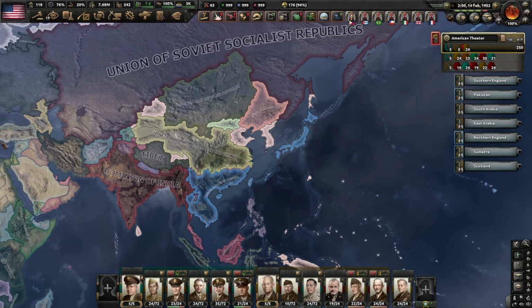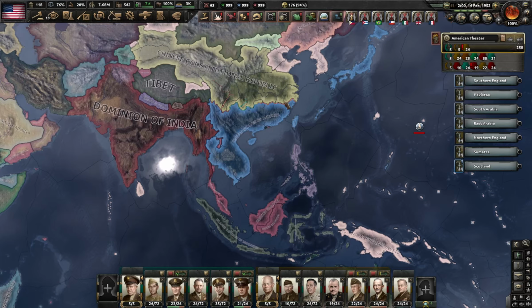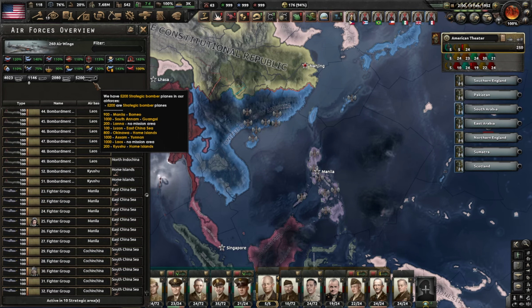I just need to get China out, get this faction sorted, and then I can focus on Europe and maybe wrap this up. We're already in 1952. It's already a bit of a stretch. And I'm very close to getting my strat bombers. As you can see, heavy bombers, 8.6 in stock and 5,000 in the field.